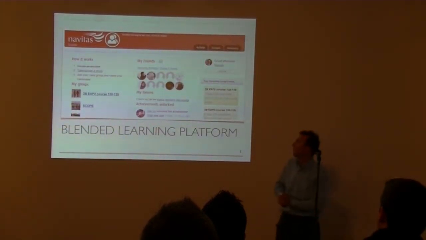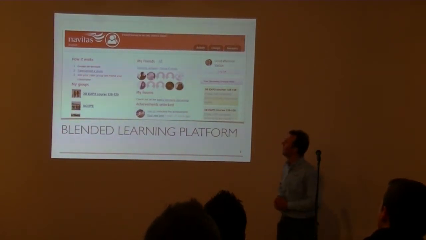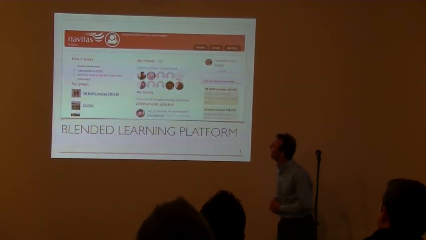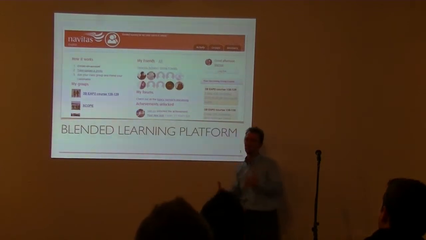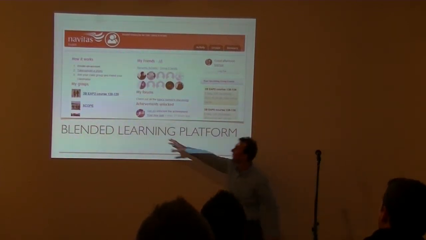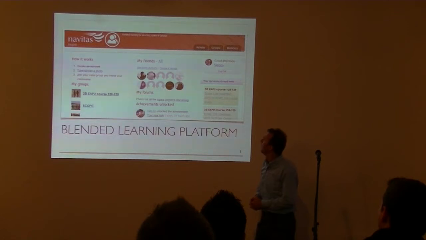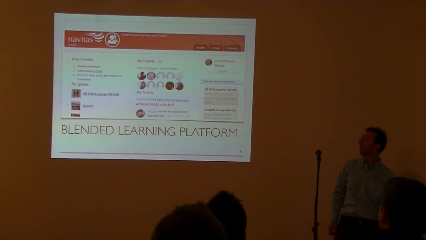Alright, that's a quick look at what it looks like. It is a walled garden, so unfortunately I can't give you the address or anything like that. And if you do find it, please don't create an account because it's for our students and teachers. So we've personalised it a little bit. We've got my groups here, so any groups that students or staff belong to, they'll come up listed on the homepage. Your friends, if they're up there, and any achievements that have been scored recently. We've got group events here, so that's a bit of an idea of what it looks like from the homepage. And it looks a lot like BP default, which I've deliberately left that way because it makes it easier.